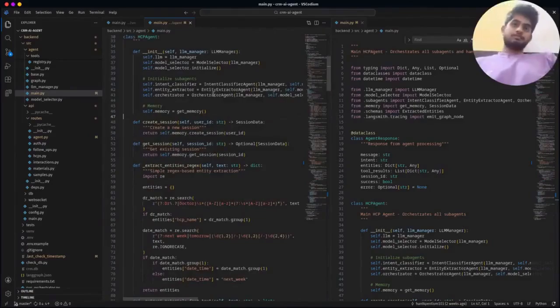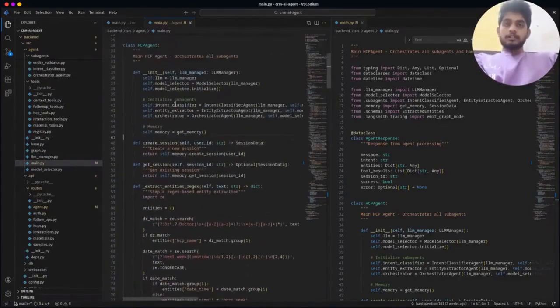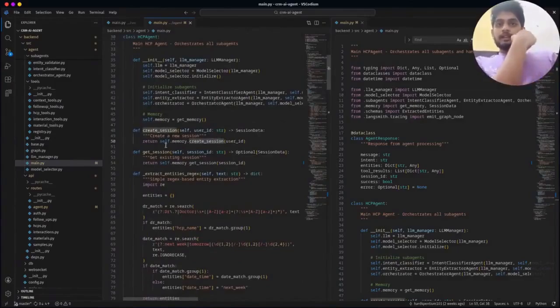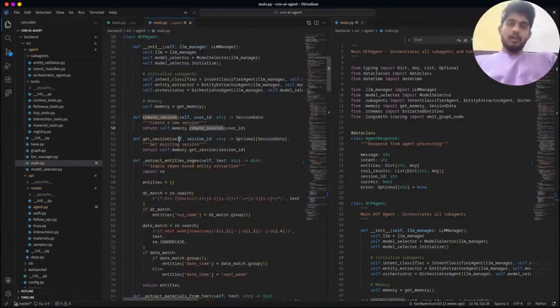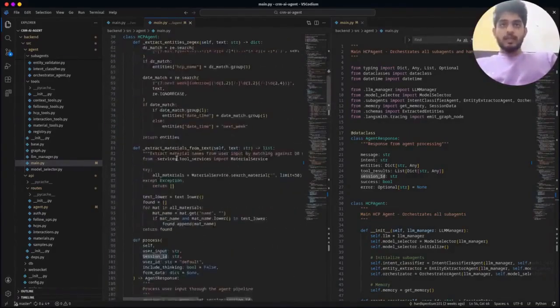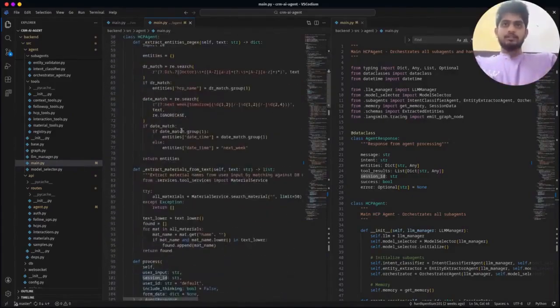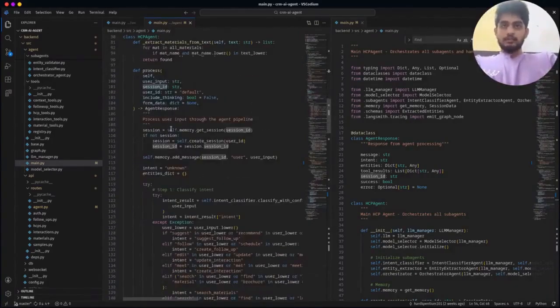So this is a plug and play kind of thing where you can switch the models from the LLM manager itself. And the HCP agent, whenever it initializes, creates a session related to the user. The session is something that is in memory. So we will see that also. In memory, we have the collection of sessions, with user ID mapped to the current session. So this creates a session, and in memory we have all of the sessions for all of the users. I have used in-memory data currently. And get session gets the session with the session ID, and these are some of the basic extractions that could have directly been done by the AI, but I have done this just to reduce the cost.